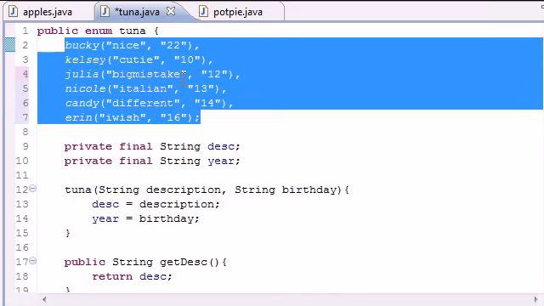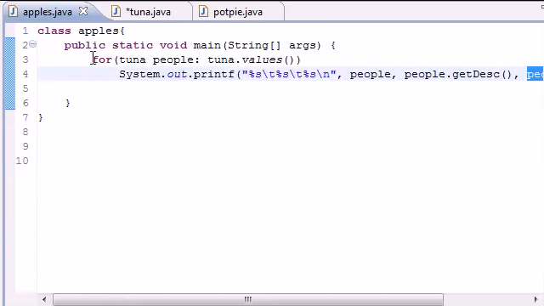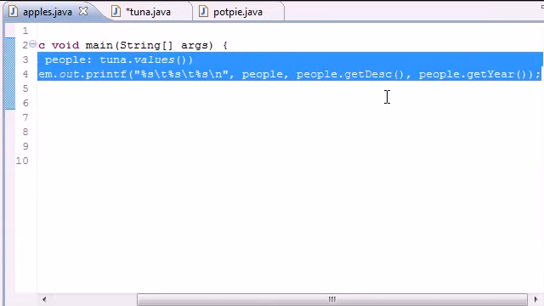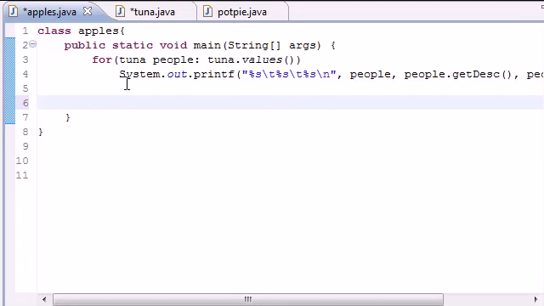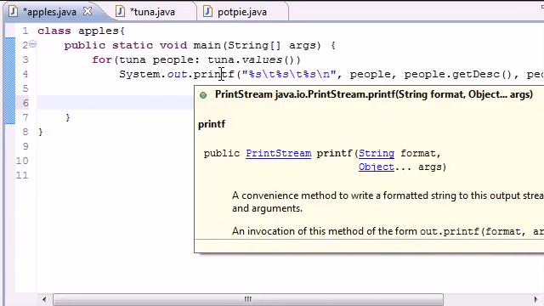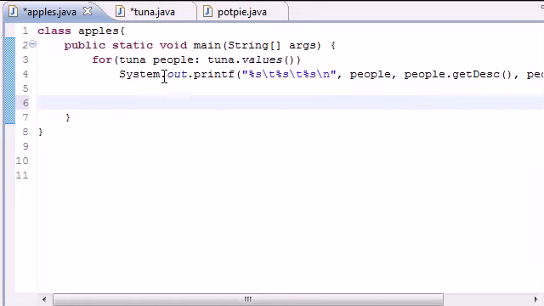So what we can do now is go back in our main method right here, and we'll just keep this one right here. This is what we did in the last tutorial. Let's go ahead and make a new line under this for loop. I mean, we might as well keep this for loop. It's not hurting anything. And in case you're just joining us, this for loop pretty much printed out a list of all the constants. So let's go ahead and print out a line so we can separate this for loop from our other for loop.